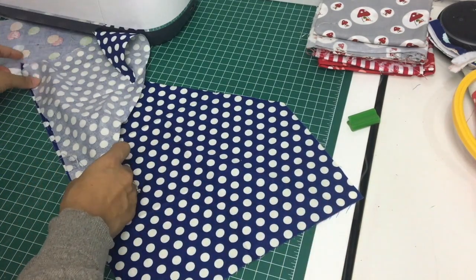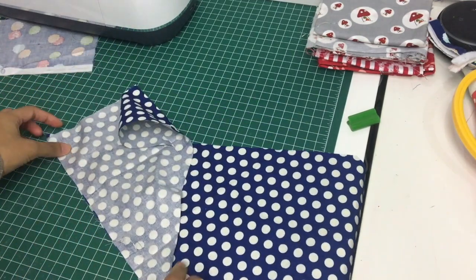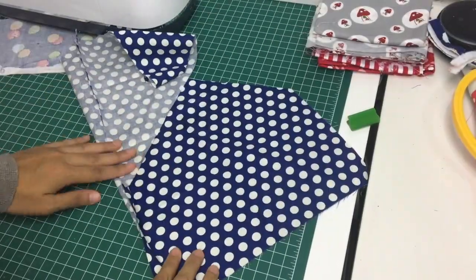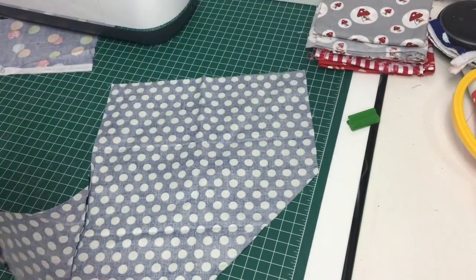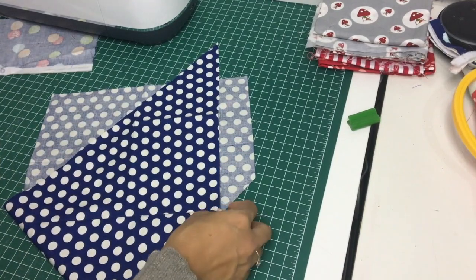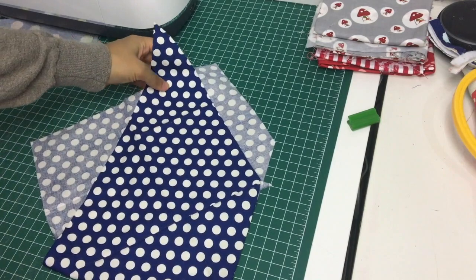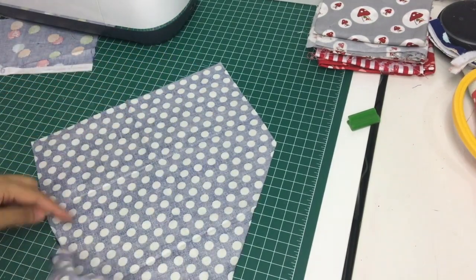So what I'm going to do is sew this together first. So I'm going to just flip that and just sew that. Okay, so I've sewn that together. So basically now what I'm going to do is turn it around. So you have that. You want to go ahead and do that. So I'm going to cut along 2 inches along this way. So basically I have something that looks like that. It's a bit weird, but I'm not going to use that excess there.